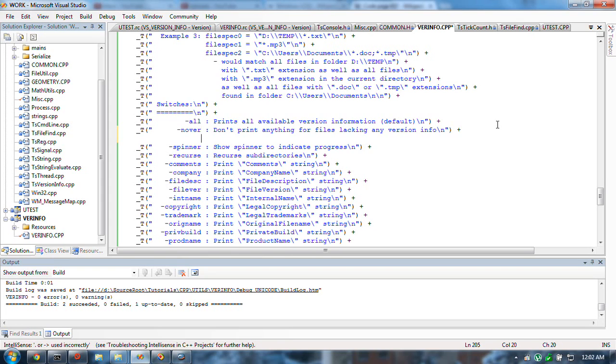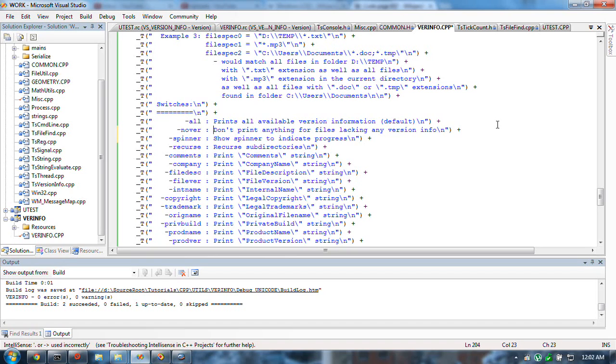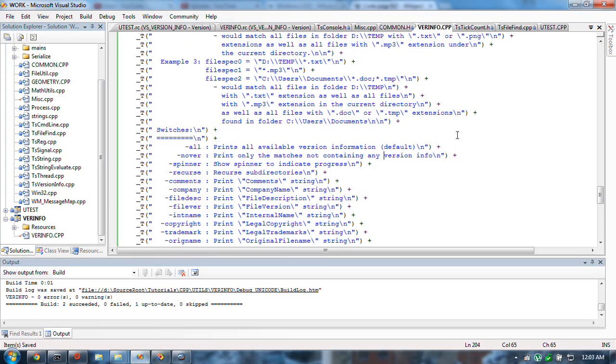Why this? Print only the matches not containing any further info.